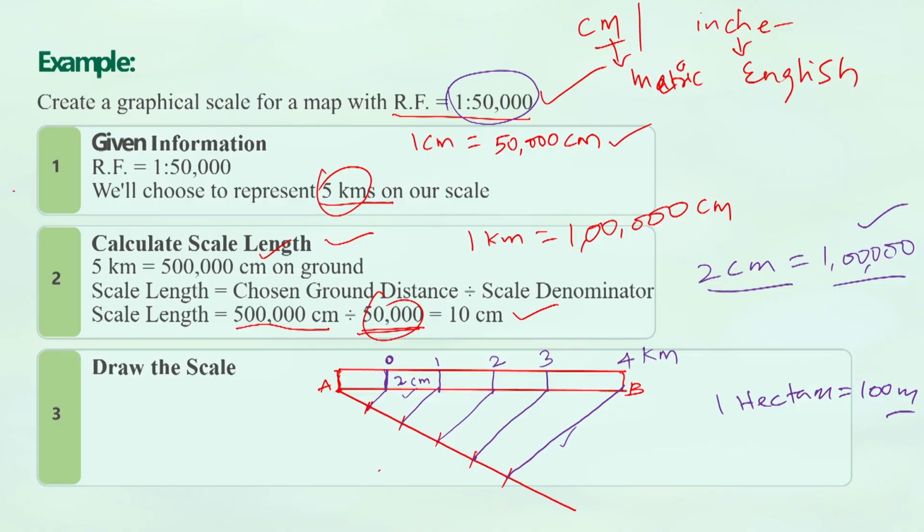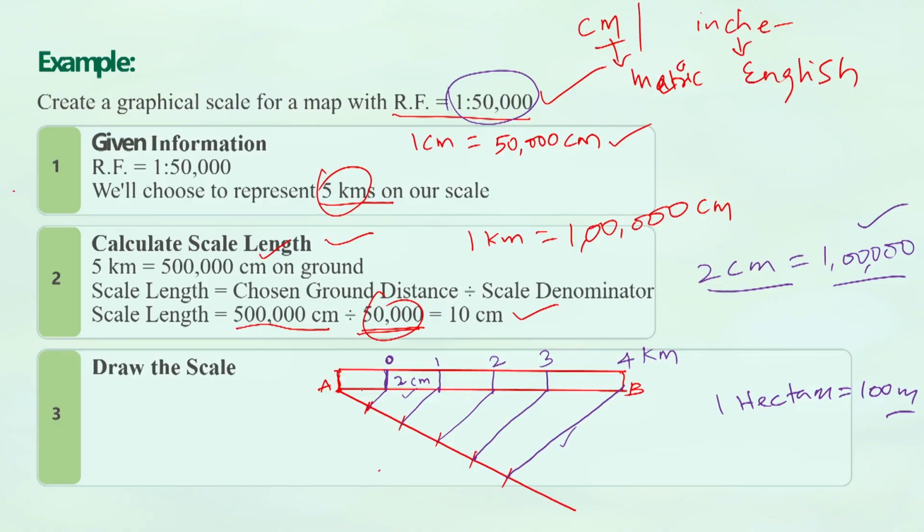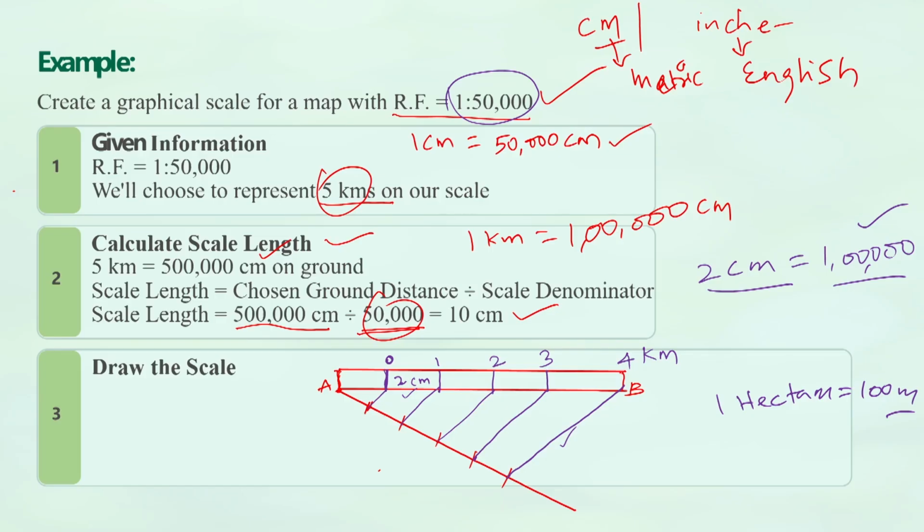Okay. First, the systematic way, as we drew the angle scale earlier to divide the main bar into 5 equal parts, either you can follow that way or you can easily divide this 2 centimeter into 10 parts. 2 centimeter will have how many millimeter? 20 millimeter is equal to 2 centimeter. If you divide by 10, one division will have 2 millimeter. For every 2 millimeter, you can have one division.